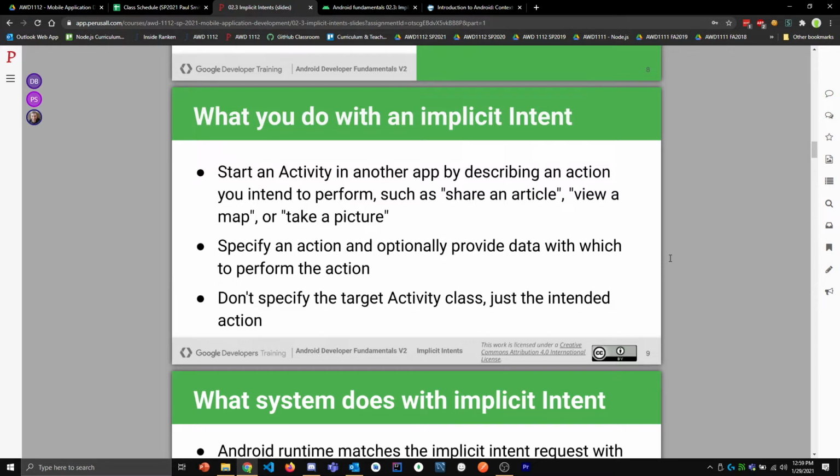Now, just because you don't need to pass a URI doesn't mean that you don't need to pass some sort of data. There are a lot of cases where you might pass an implicit intent where you don't pass data, but you do pass extras. Those extras can be really anything, as you've seen. They can be any data type. I can pass integers around as extras. I can pass booleans, doubles and strings as extras. Extras are really general.